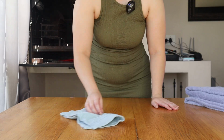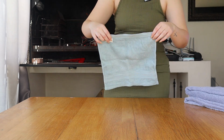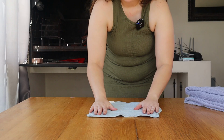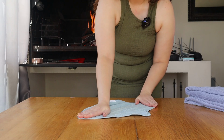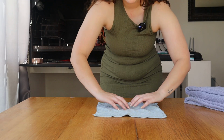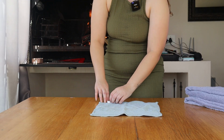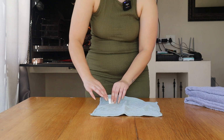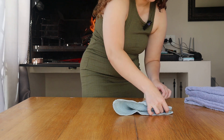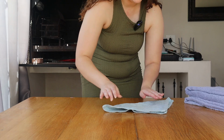And we grab our small little face towel, okay? Just neatening that out. And then we're going to fold it into a triangle. Nice, neat triangle.